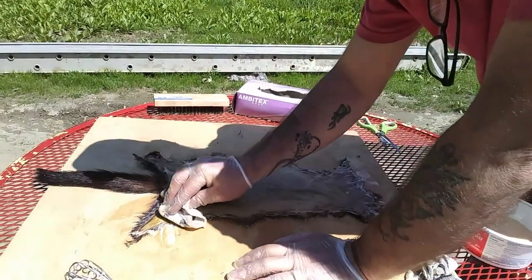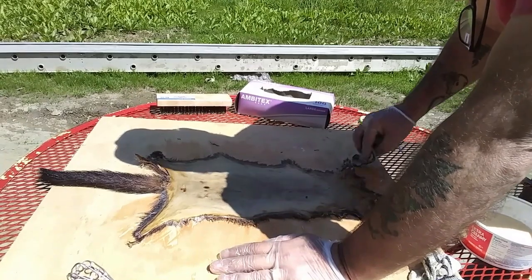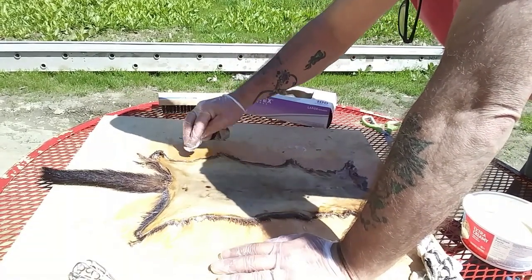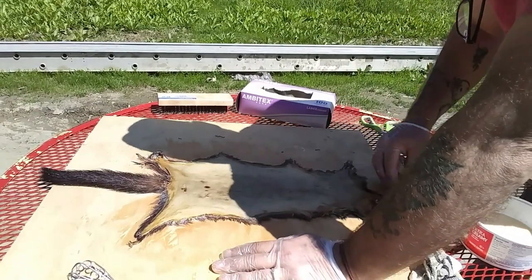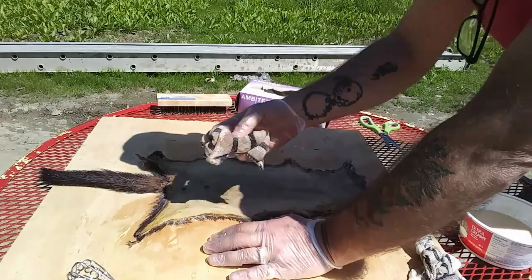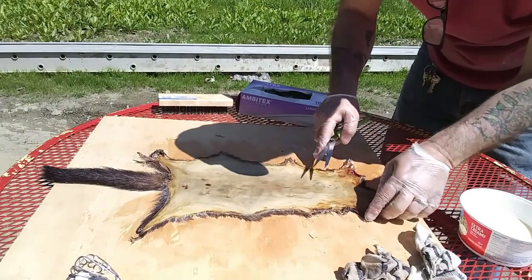All right. Now we'll go to the final wipe down here. When you're all done, you can go through and clean up the edges. You can wet it down and try to get the mayonnaise off in it, if there's any in there, because it will leave it flattened out, or you can wait until it dries and just kind of brush it out. Once you got it all wiped down, go through and pop it off here, wherever you had it stapled.